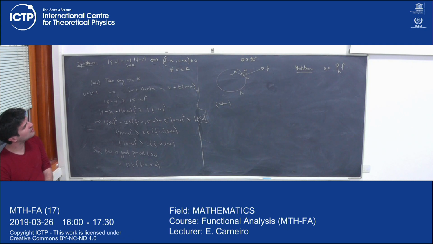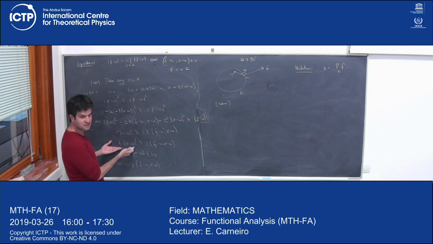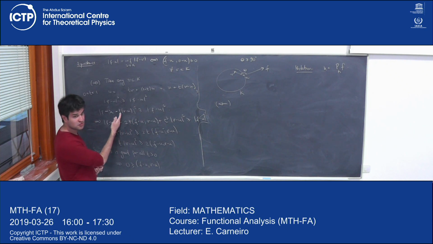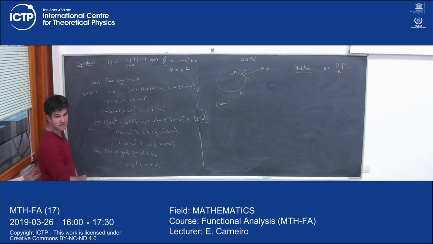Actually, we can put it because t is positive and this other thing is not negative. So absolutely, yeah, you're right. So if I start from here, I can just say, okay, this is less than 0. This is certainly less than a positive number, right? Then I can just multiply both sides by t, which is a positive number. Then I go to this line, and I go to this line. So this is true for any t between 0 and 1. In particular, t equals 1. And then I get f minus v.